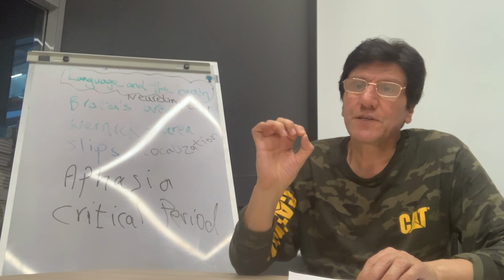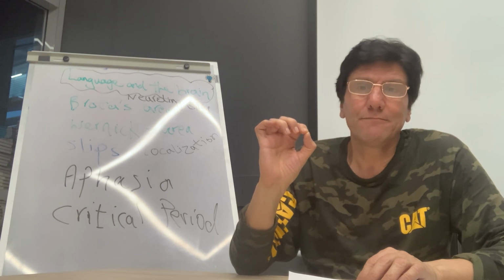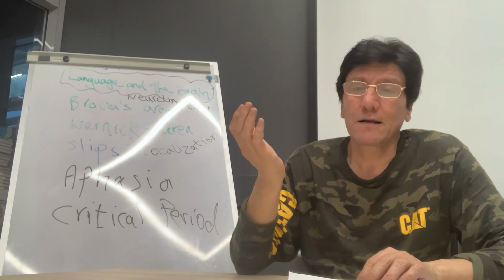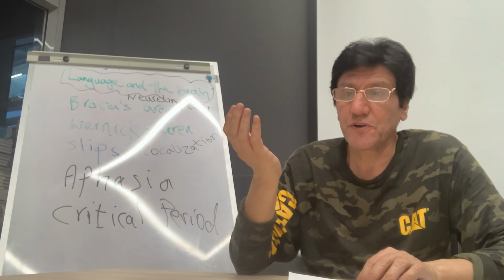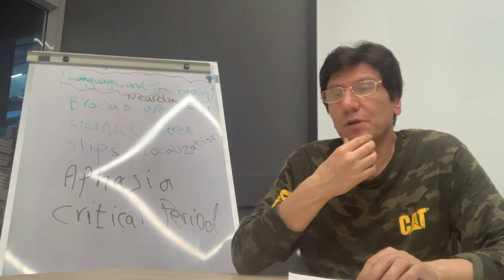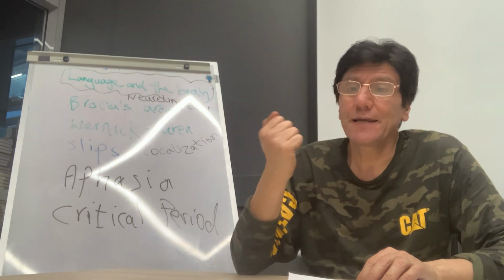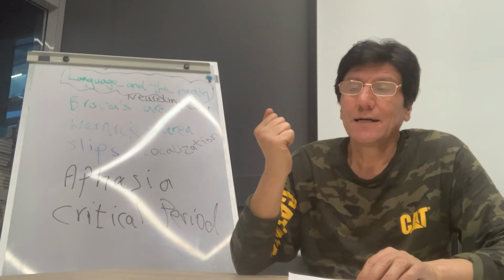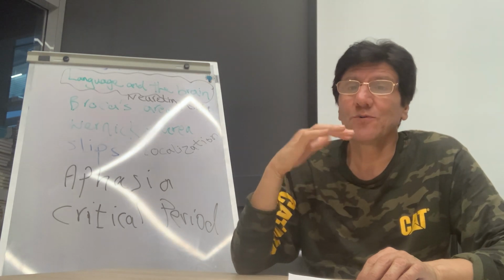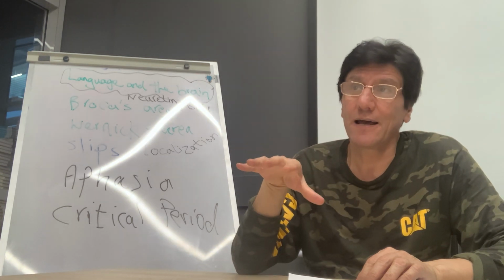So if the slip is related to your tongue, it's called a slip of tongue. For instance, stammering or stuttering is a kind of aphasia where people have difficulty speaking. Those are examples of slips of the tongue. Slips of the ear is difficulty with hearing. That is more related to the larynx area.